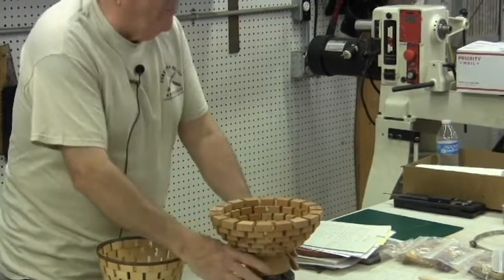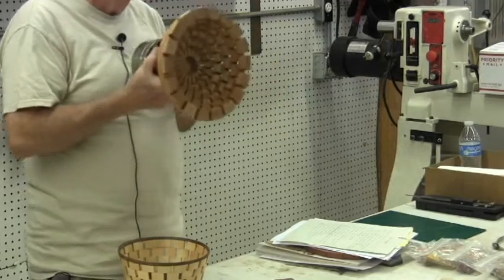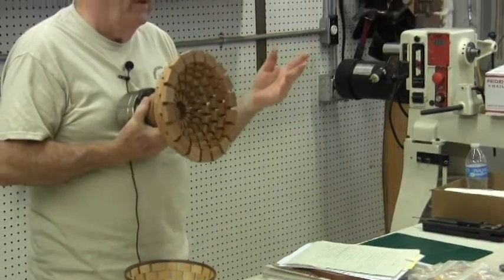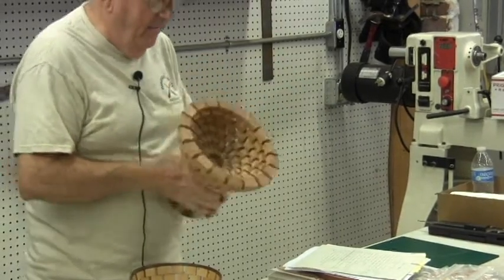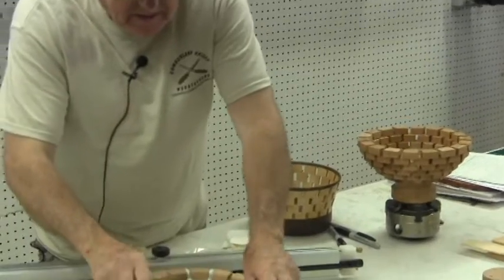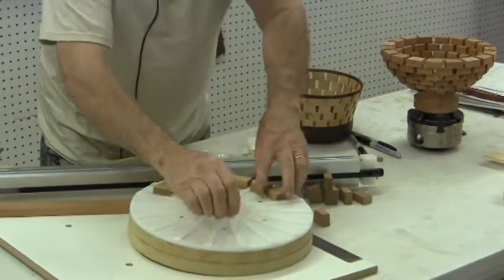But that's why I put the pencil marks on there, because when those pencil marks are gone, I know I've sanded everything level, or hopefully it's level. All right. Now, you can take, and I'm going to take these off so I don't shoot anybody else again.